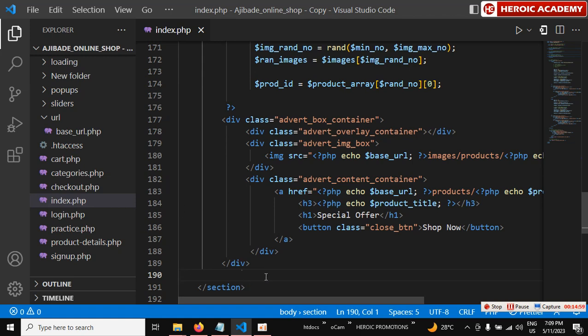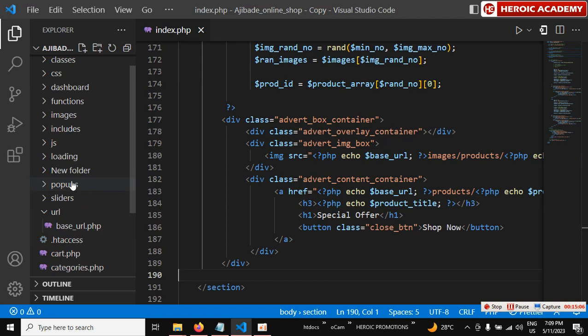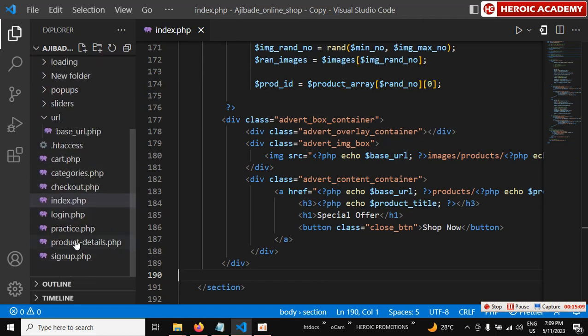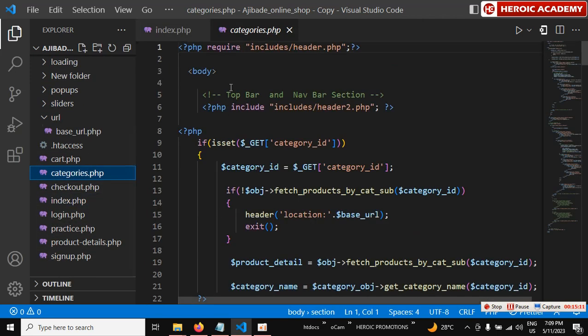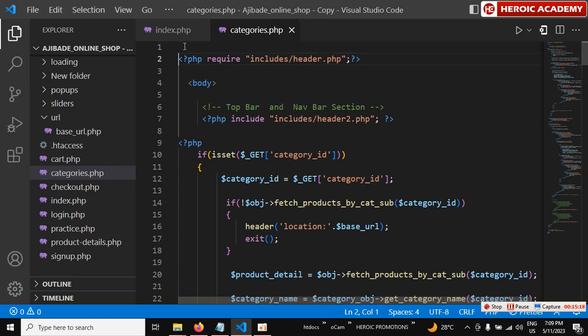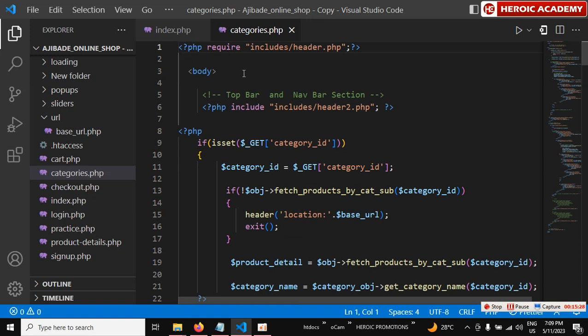Whenever you have an issue of that nature, what you do is go to the page where you're having the issue. Let's say you're having the issue on the category page, for example. Go to the category page, then make sure that the first line starts from line 1, that you don't have any space above like this. This space can send a request as a header, and that's why it's saying the header was already sent. So close it up first like this. Make sure it's closed up well. Okay, when you are done with that, then you go to this.